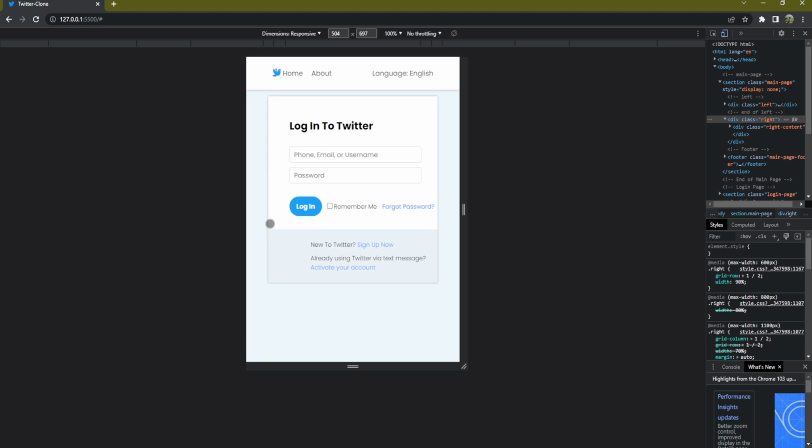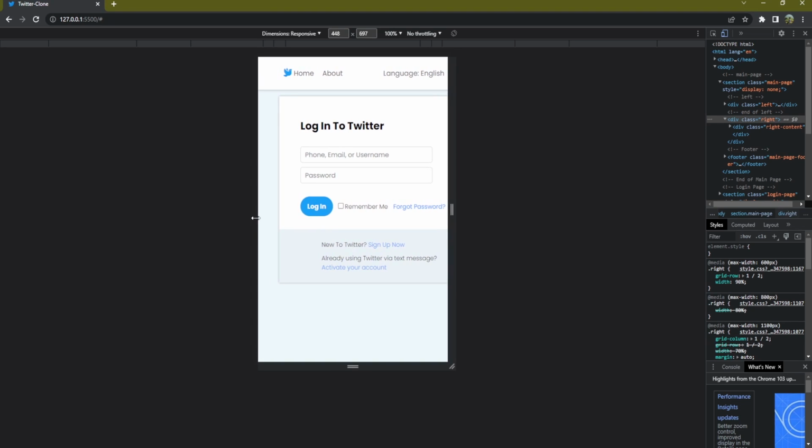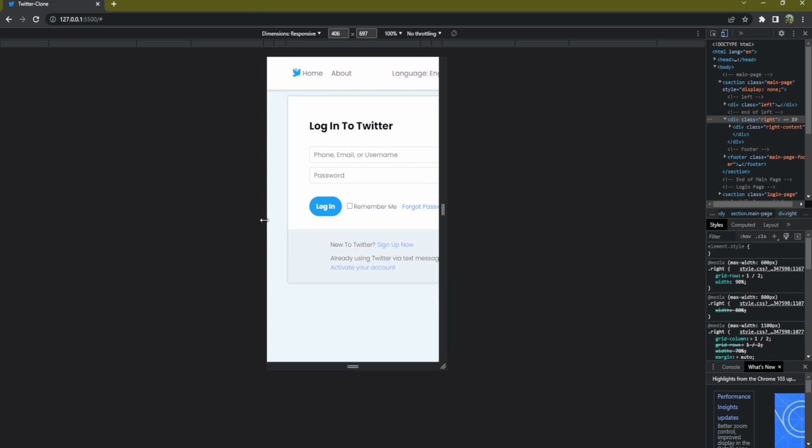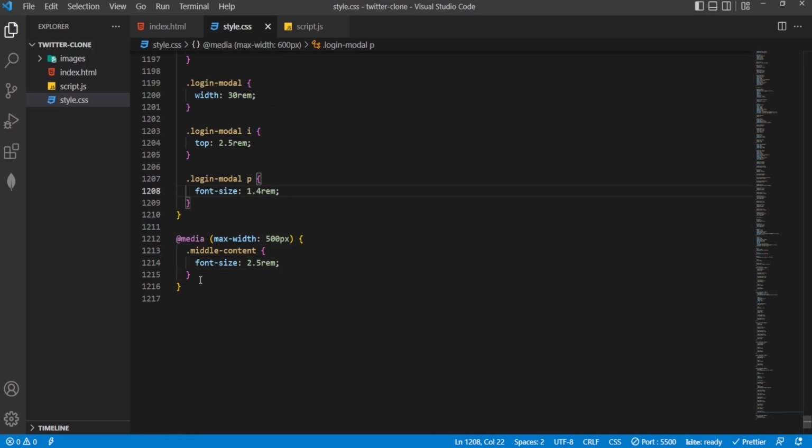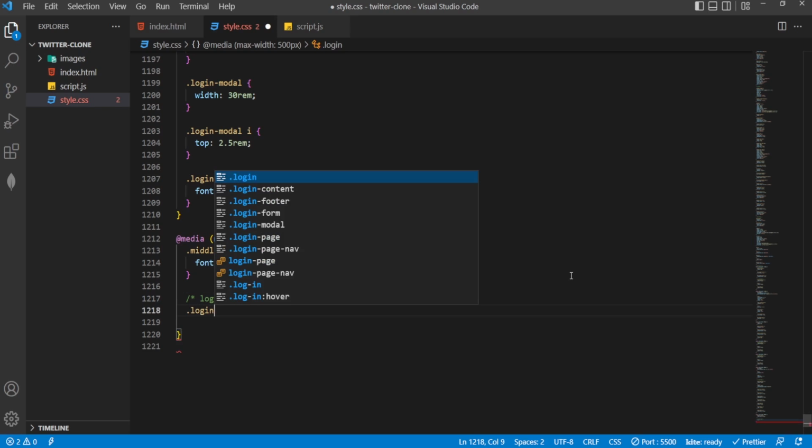Now let's work on another one. So this will be below 500 pixel. So let's change the screen size. So the media query is already present. So now let's comment out the login page. And then let's start by selecting nav list and change its width to 30 rem.